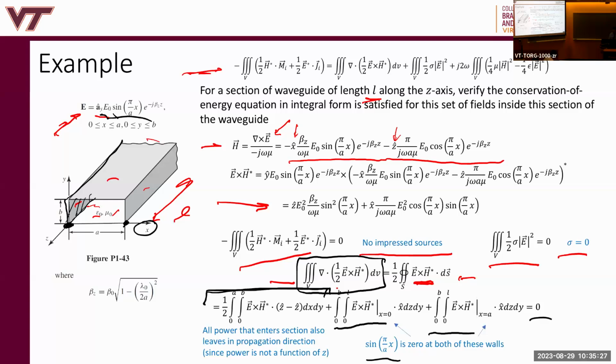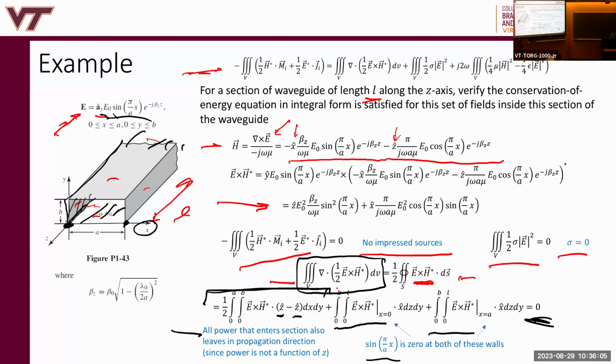All right, what does that say? All the power that enters this face of the waveguide must exit the back face, because if you take the difference in the power that entered and the power that exited, you get a result of 0. All right, that makes sense. Maybe it's a cheesy example, but it verifies the theorem: all the power that enters this medium must exit. We chose a waveguide because we know the fields. Okay, go through the math if you want to understand that a little more in terms of the mathematics, right?